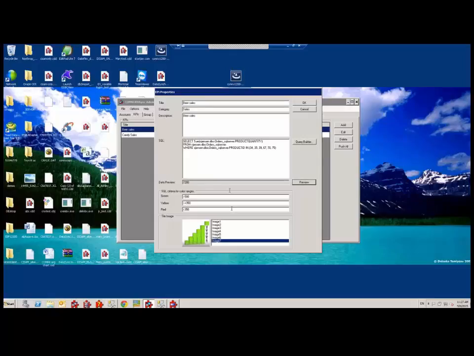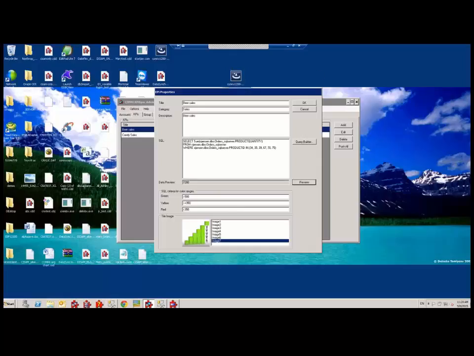You have the ability to set the parameters for your conditional formatting and what those values are that are going to be for the stoplight values. As you can see, I've set my green to be above 500, my yellow to be greater than or equal to 350, and my red to be under 350. And then you have the ability to select your tiles.